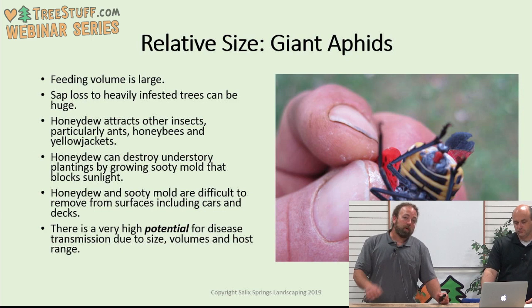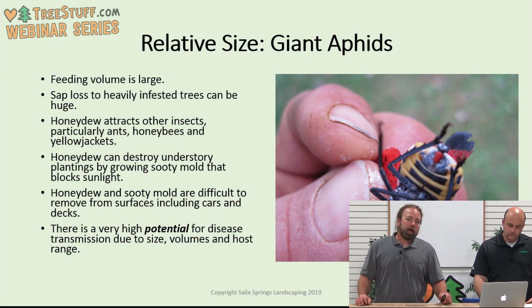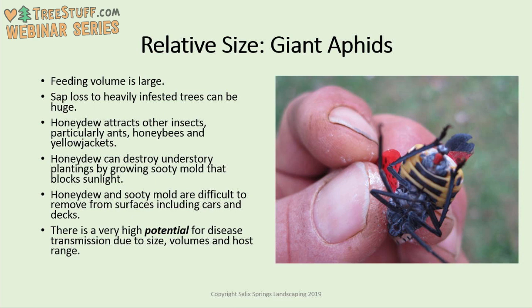She's full of eggs at this point. Early on as adults, you will not see that yellow banding. But you can see that red underwing, and that's a pretty good sight to see and know what you're dealing with as an adult lanternfly. When the wings are closed, they're the gray with the spots. When those wings open, and it'll be a startle response, or when they're flying, you see that bright red.